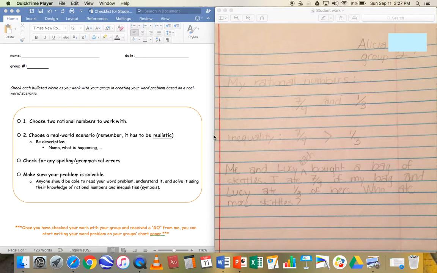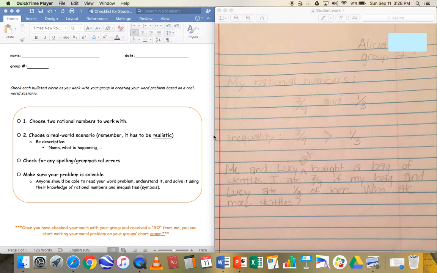So, with just a quick little introduction about the lesson, in groups, students had to create a word problem that is based on a real world scenario, and also obviously based on inequalities. And they had to pretty much create this word problem with their group and then write it down on a piece of chart paper so that we could conduct a carousel activity with the class. And what that is, students go around the classroom and they go to each group and they try to solve the word problem that group created.